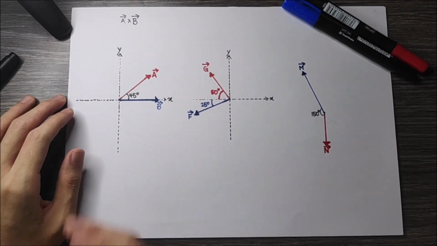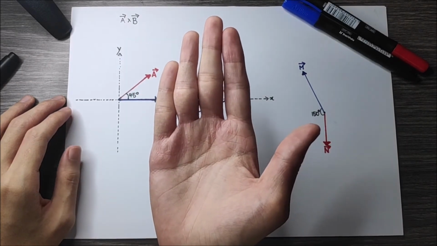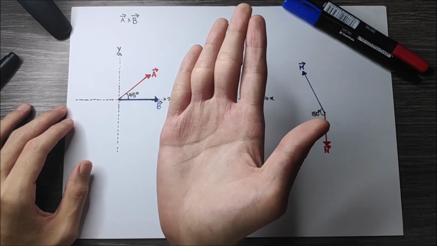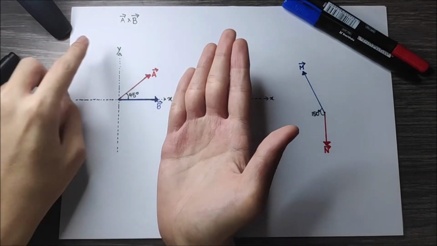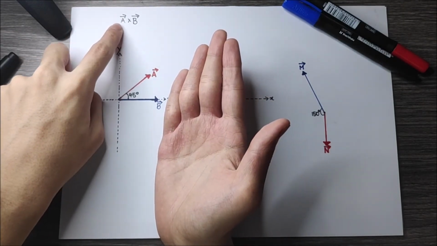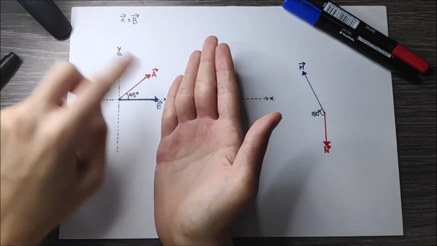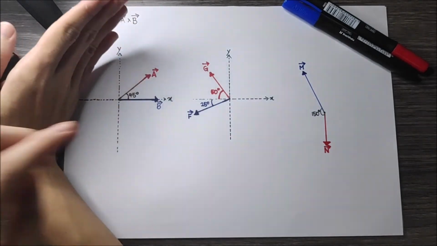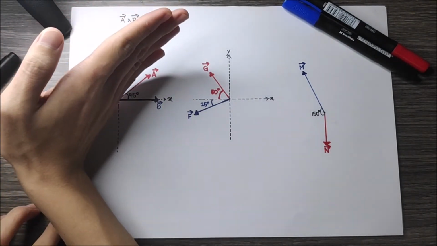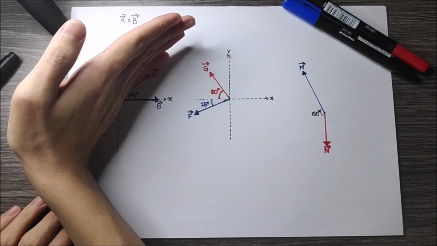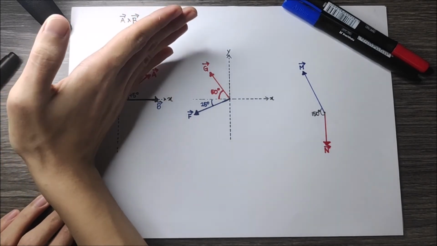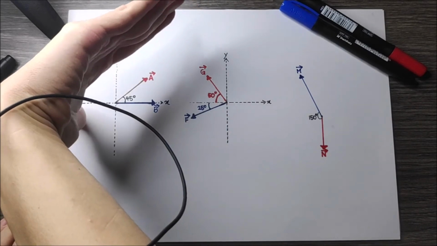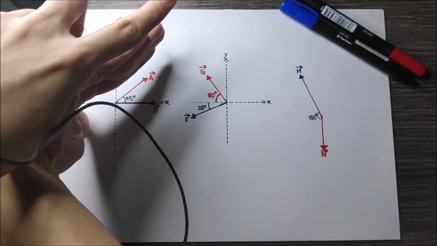So to determine the direction, first we take our right hand. We are going to use our right hand rule or right hand palm rule. It depends on how you call it. So first thing we do is we align our fingers with the direction of the first vector. Our first vector is A, right? So we align our fingers parallel to the first vector. As you can see here, the first vector is A, so I'm aligning my hand parallel to A. There's two ways of aligning your hand. One is aligning like this. The other one is aligning like this. In both, your fingers are pointing in the direction of vector A.